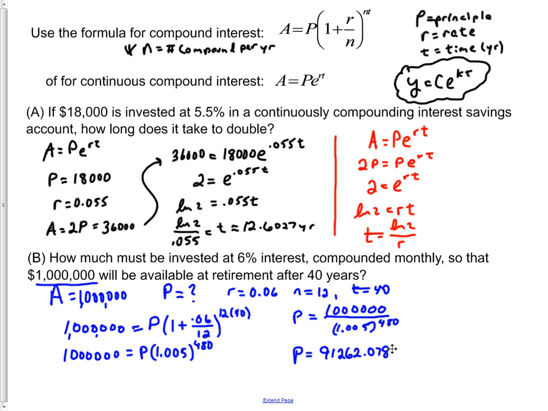0.07876. Well, of course, this is money, right? We need to put this in terms of dollars and change. So what we should write is that the amount that we have to invest, if we're going to do this correctly, should be $91,262.08 if we want to make that $1 million mark in this account. All right. Well, hey, enjoy your $1 million.